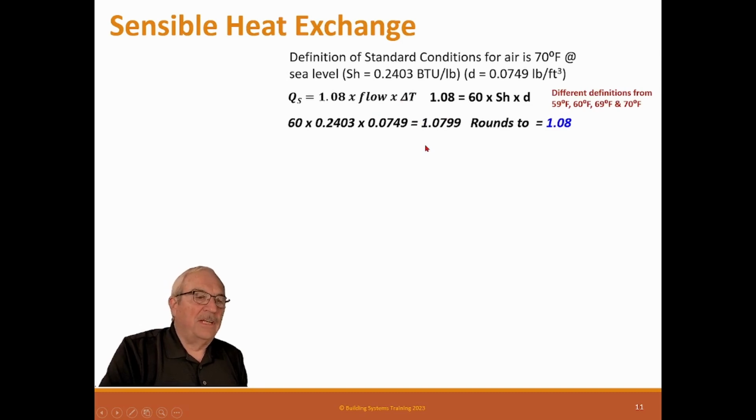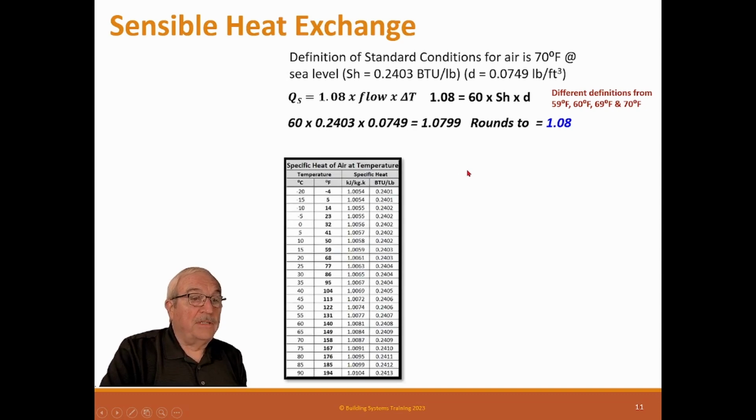Okay, there is a little bit of a problem. When you go out and research how all these were created, you'll find some of the original authors used different standards, especially in a Celsius system. They use 59, 69, or 70 degrees. I don't know why. Whereas in the Fahrenheit system, we use pretty much 70 degrees everywhere. But you need to be aware of that if you're really doing some research or something real specific that needs to be very accurate. You might need to worry about that.